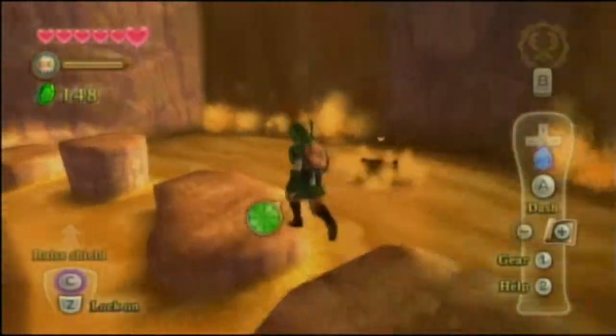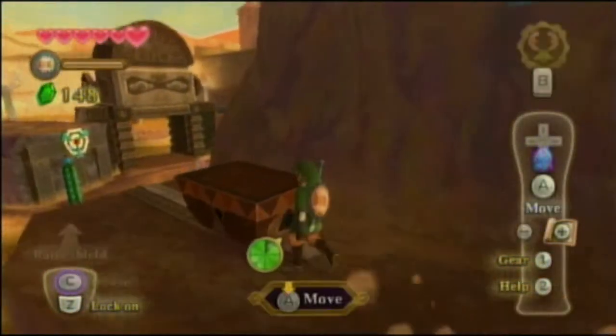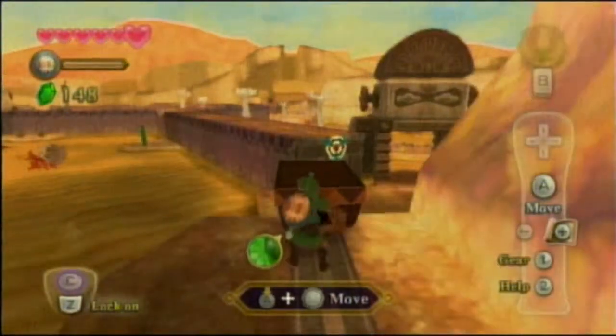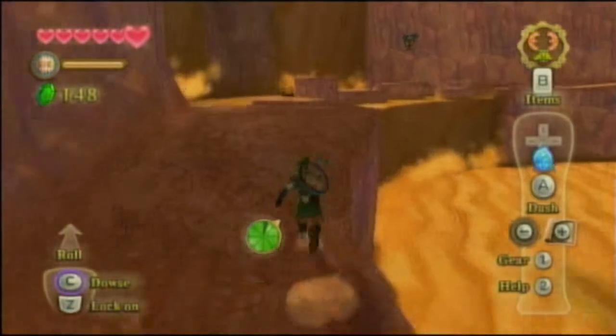Let's do what we did last time and make things easier for us if we ever have to come back. Let's push a cart. Push a cart. And it'll stay there forever because it's too heavy to bring back up. Seriously, how do these things get up on this plateau in the first place? I don't know.